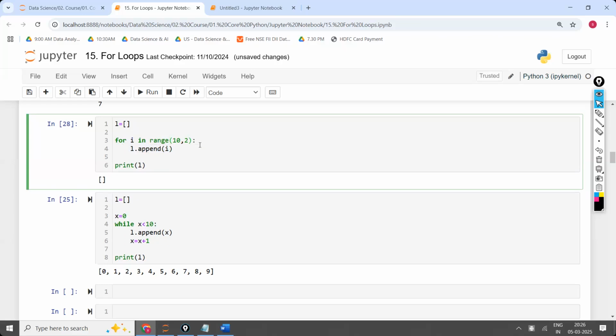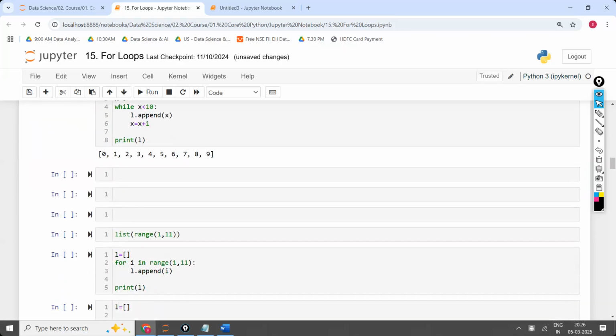So like that, if you try different examples, that is only called practice. One example I give in the Google Drive, trying the different examples is your work. Your brain is working now. Obviously your brain will ask, if I do like this, what happens? If I do like this, what happens? For this one, what would be the answer? Like this, you will get some doubts, right? Those doubts are only called practice. Trying those examples. Are the points clear?